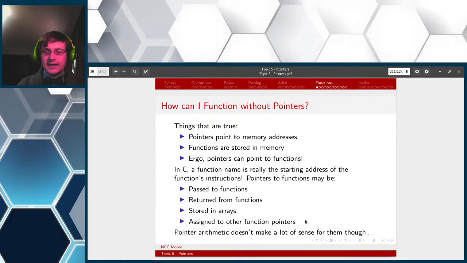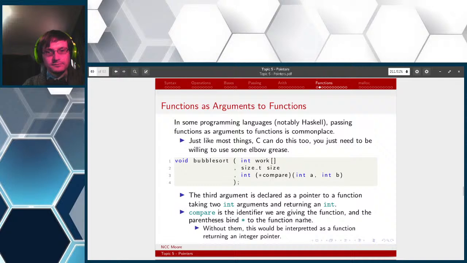So, for those of you who have brushed against the functional programming paradigm, we are now in the territory of passing functions to functions as arguments of functions. So this is kind of a head scratcher.